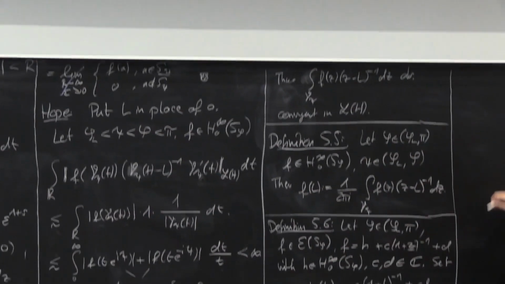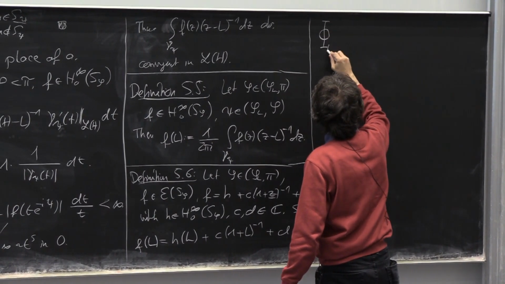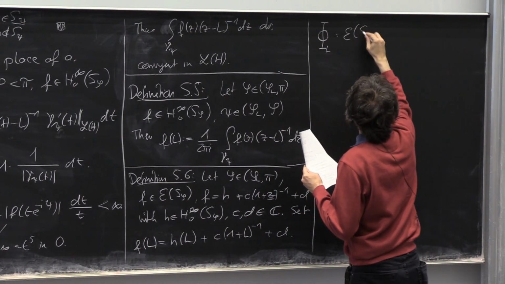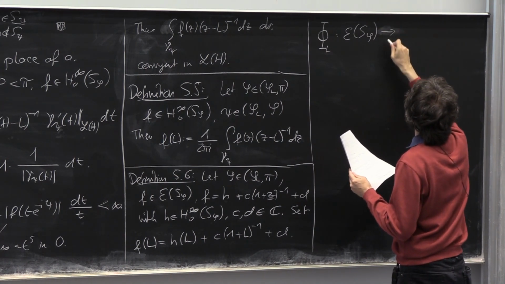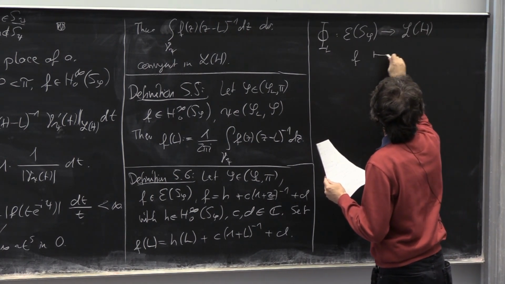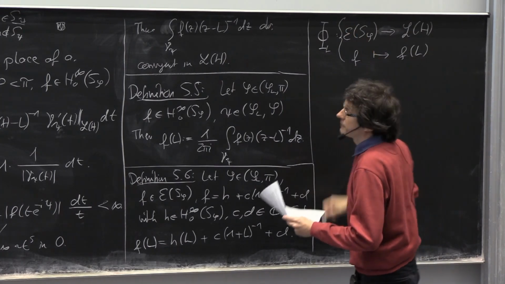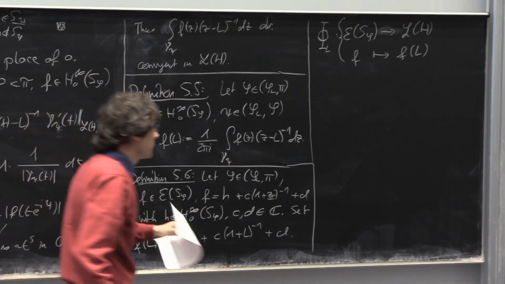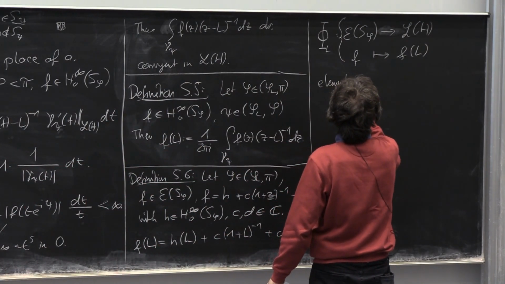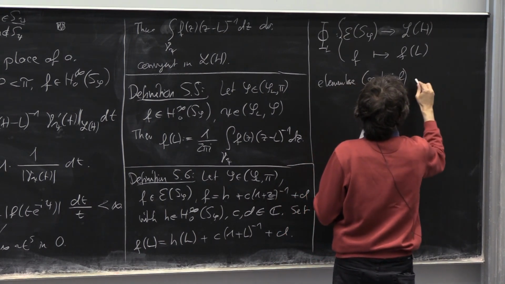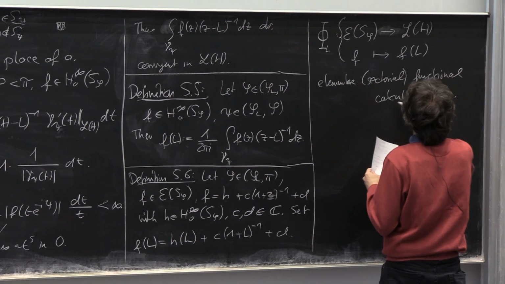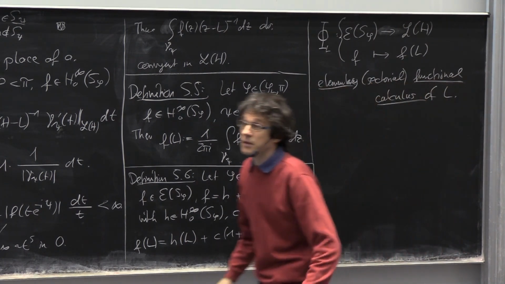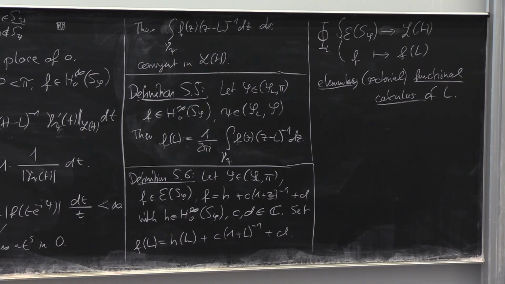Okay, and what this gives us is some map that takes every function in the Dunford-Riesz class and assigns to this function this operator, and goes into the bounded linear operators on H, and assigns to every function this f of L. And this map will be called the elementary (sectorial) functional calculus of L. I put the sectorial into parentheses because in this course we will only look at the sectorial functional calculus for sectorial operators, so there is no need to distinguish many functional calculi.